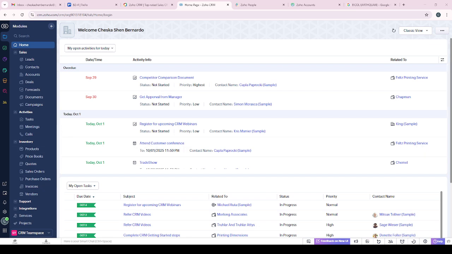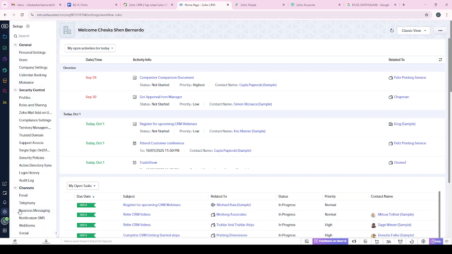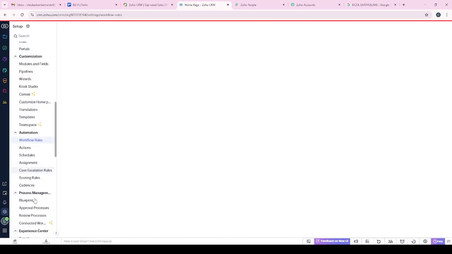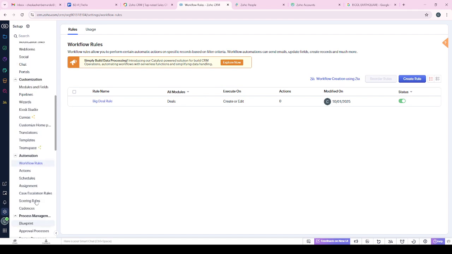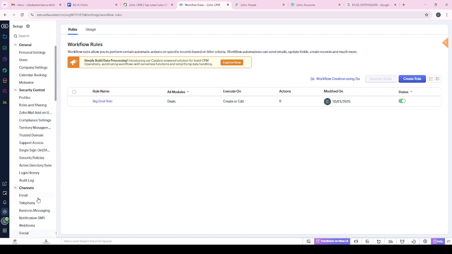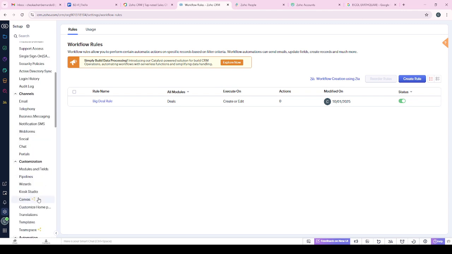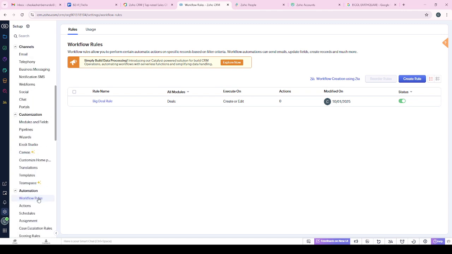Once you've successfully logged in, you'll be directed to the Zoho CRM dashboard. This dashboard is your main control center where you can access all of your CRM's features. To export data, you need to go to the Setup section. You'll find this option located usually in the top right corner, represented by a cogwheel or gears icon. Click on it to expand a menu with several administrative features.